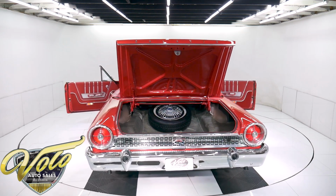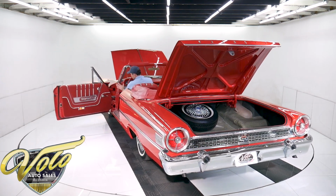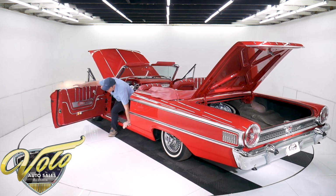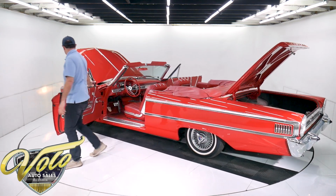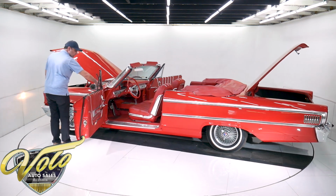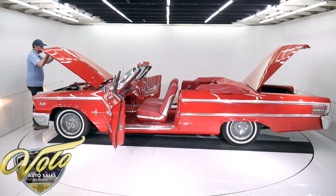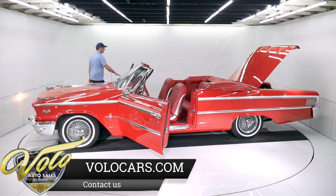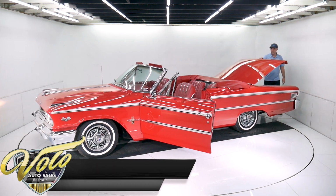The exhaust has a little bit of a rasp to it, but it's not obnoxious at all. It sounds perfect. Door jambs are beautiful. Even the lights work in the door panels here. I'm not kidding when I say this is the type of door panel you hang on your wall. It's beautiful. The knobs and cranks are real nice. Vent window chrome, very nice original. Door shuts real nice and solid.